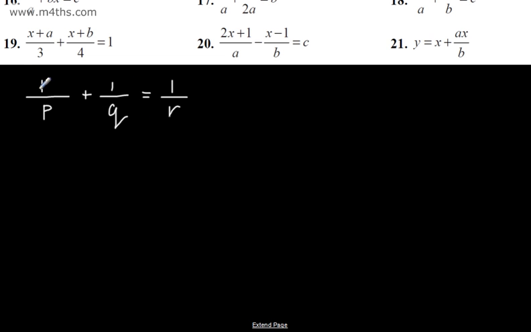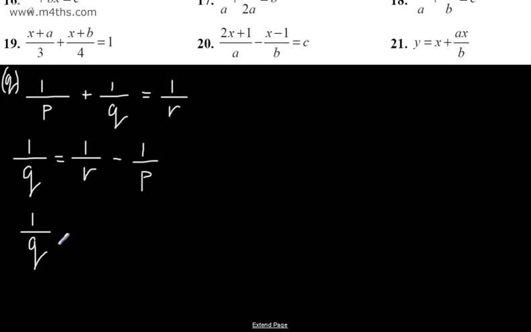subject of this equation. So if I just put we're making q, so what I'm going to do is subtract 1 over p from both sides. So what we're going to have is 1 over r minus 1 over p. At this stage, there is a temptation to simply invert this. We can't do that. What I am going to do is combine these fractions right here.